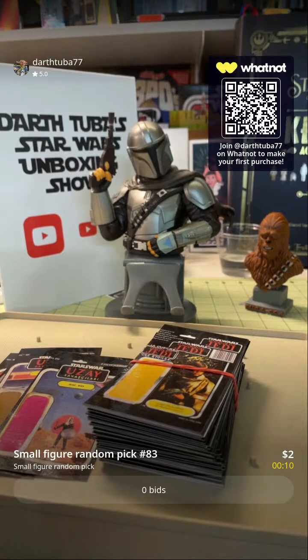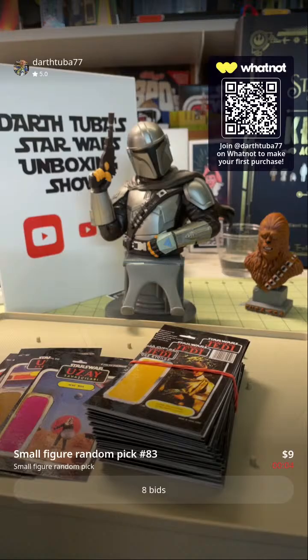I have some incomplete ones. The only one I have that's sort of complete, with at least one of every one, is the Power of the Force 1. It's missing 2 stickers, but it does have one example of everyone.